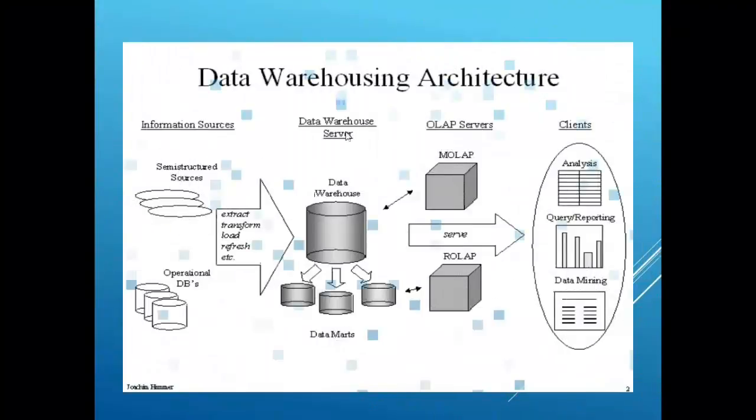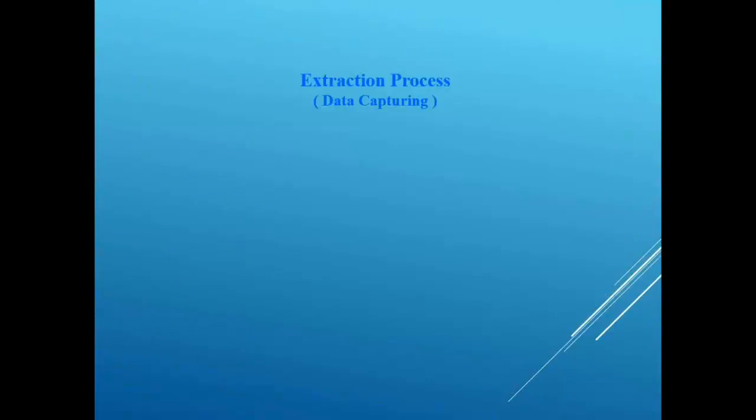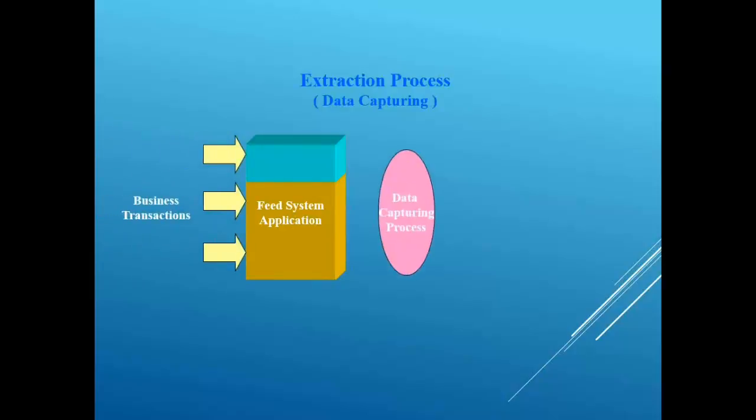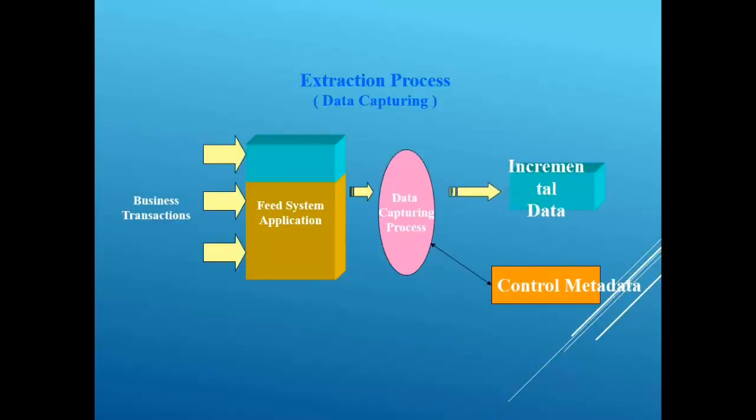Before going there, you can see here the ETL process. ETL stands for extraction, transformation, and loading. Extraction is nothing but reading the data from the source system. There are two types of extractions: one is a full extract, another one is an incremental extract. A full extract is when you are reading the data completely from a particular table or from a particular system.